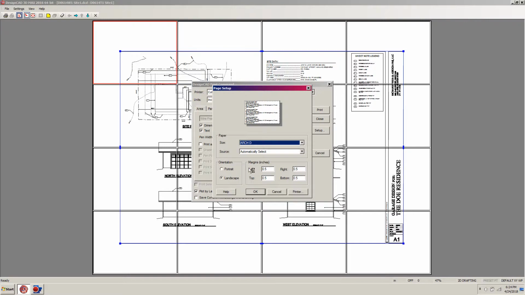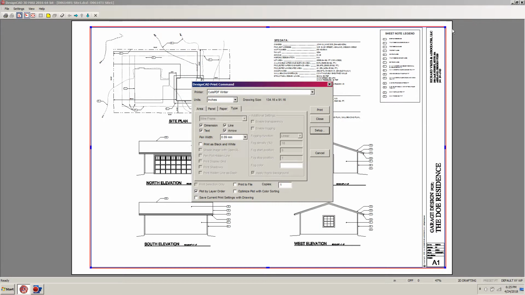And then you can see that it gives you margins. Now, usually what I do is I have a wider margin on the left end of the drawing, and the reason for that is that if we have several sheets, we're binding those sheets together, and it's good to have some wide margin there, so some of your drawing isn't under the binder. So typically what I do is I'll select that left margin and type 1.7. And I leave 0.5 in the right and 0.5 in both the top and the bottom. Those are fine margins.